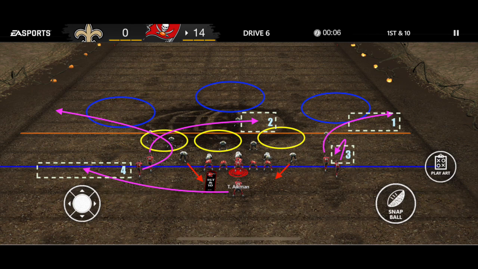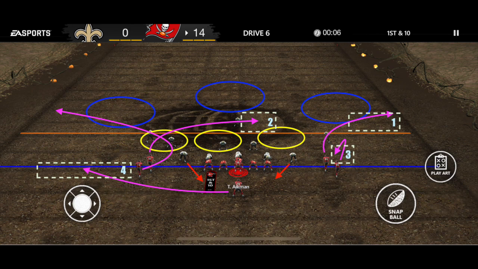Here's a look at your primary reads, which is your receiver running the corner route, in this case my slot receiver. So he is going to be matched up against the cornerback who is about 7 to 8 yards deep, who is going to be dropping further back, meaning you have the leverage with that route. Your second read is going to be your receiver running the post route. And once again, if you find your opponent has really high hit power safeties like Ronnie Lott, Sean Taylor, Troy Polamalu, then I would recommend avoiding this route.